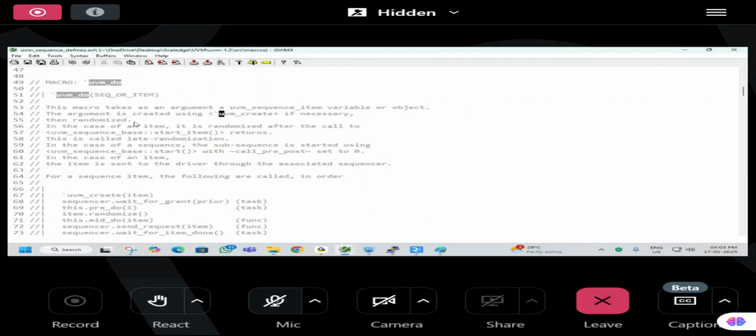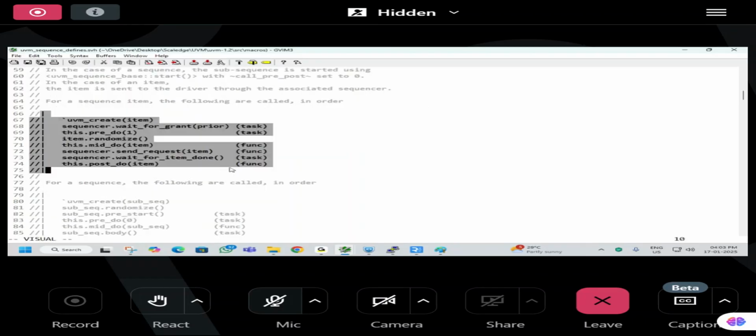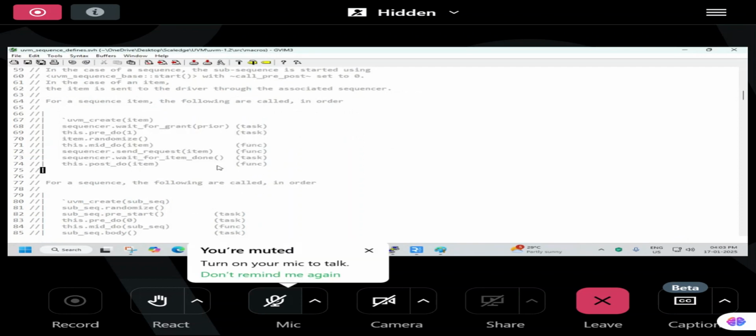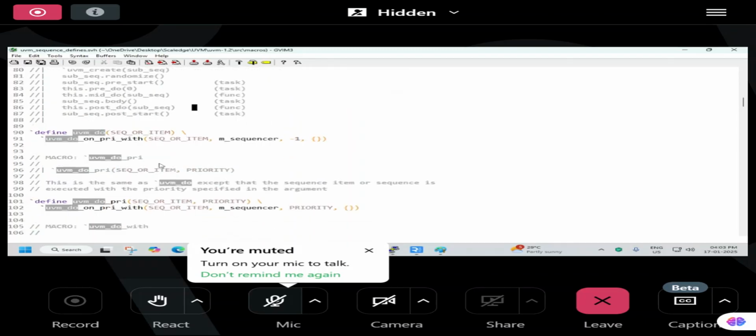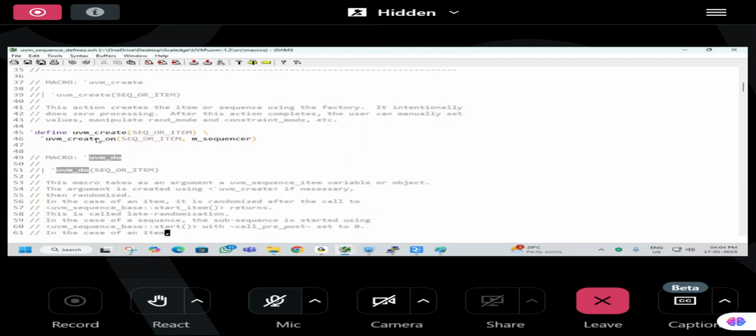It can do these many things: UVM create, wait for grant, pre-do, randomize, mid-do, request, wait for item done, post-do. All these things will get done. We will discuss these once we go to the UVM do macros.